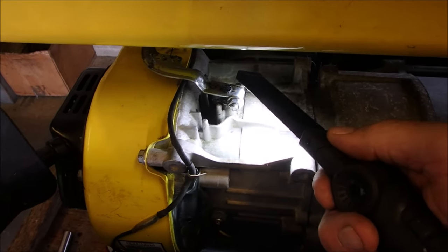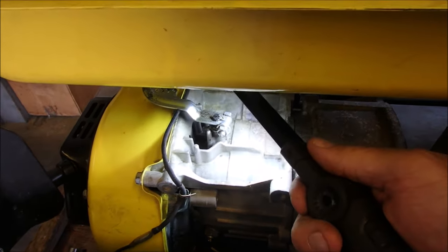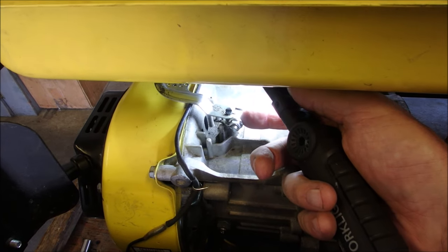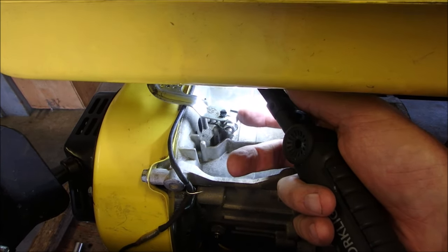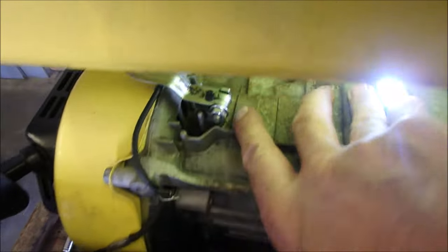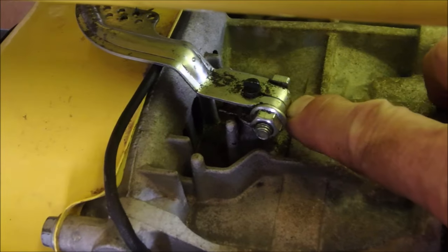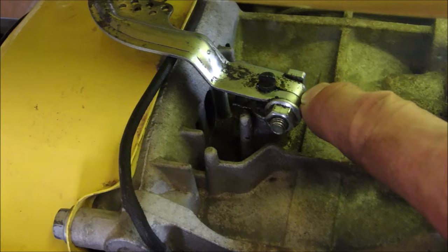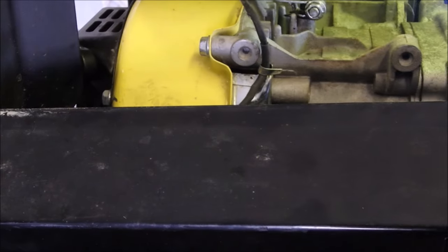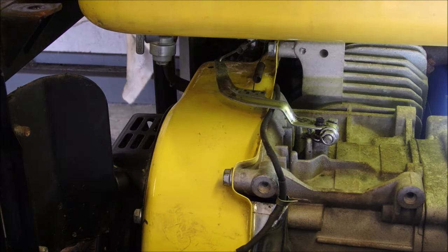So what I'm going to do is take this arm off of here. I'm going to take my grinder fine disc, cut a new slot so that the next time you tighten it up, you can pull tight against the shaft instead of pulling tight right there. If you can see, maybe I can zoom in a little bit. So right there, it's pulled together so tight that the metal's been stretched around the governor shaft. I've seen this before. So now I'm going to just try and see if I can get that off of there.